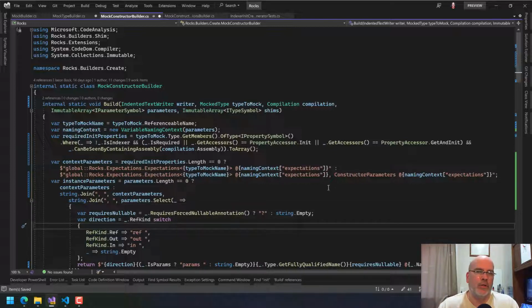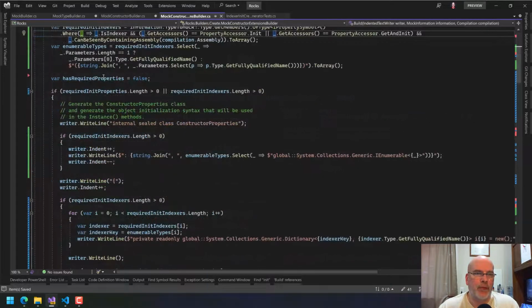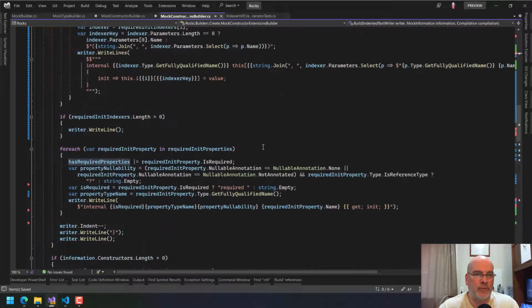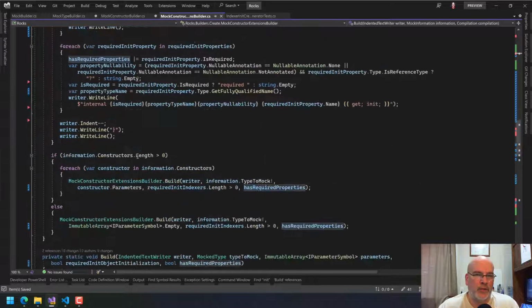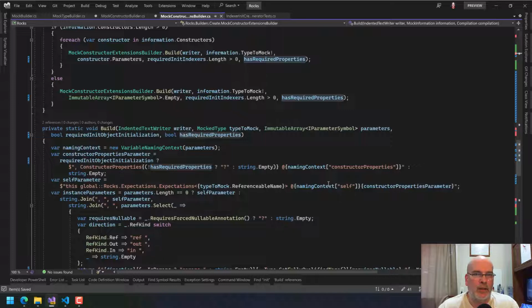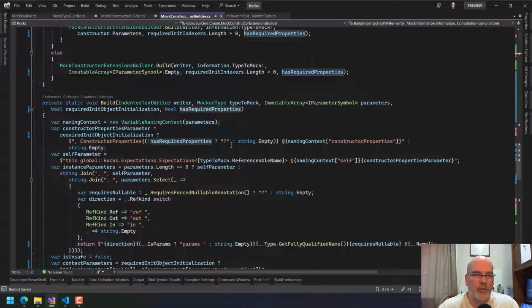But what happens if these weren't required? Like here, I said has required properties. And what that trickles down into, unfortunately, is has required properties, because we use that to say, do we put a question mark on it or not? Because if none of them were required, you're not forced to do this.